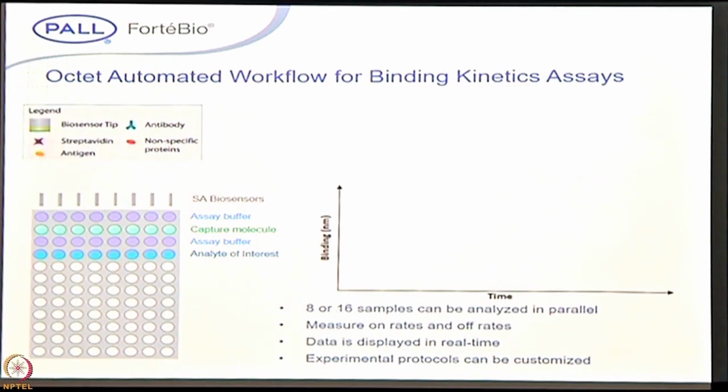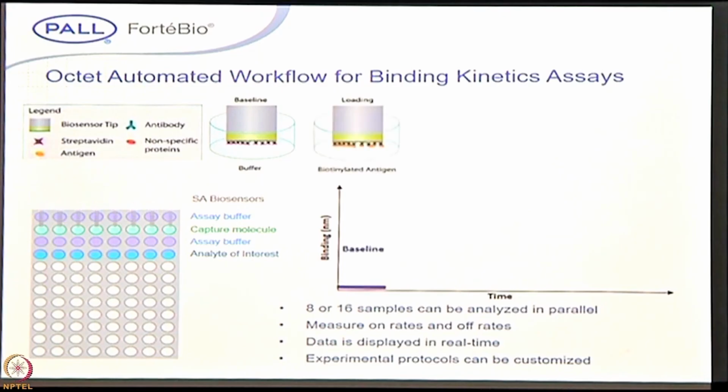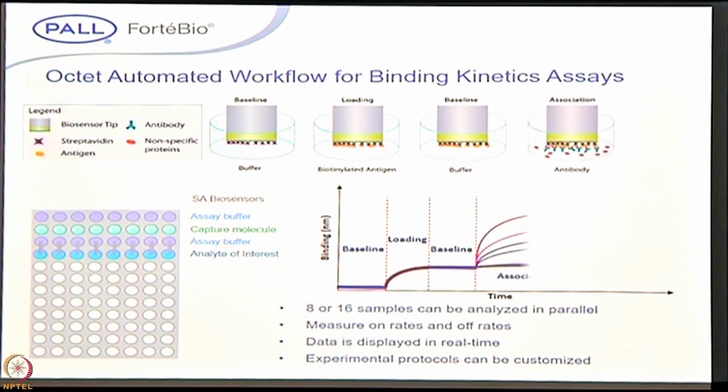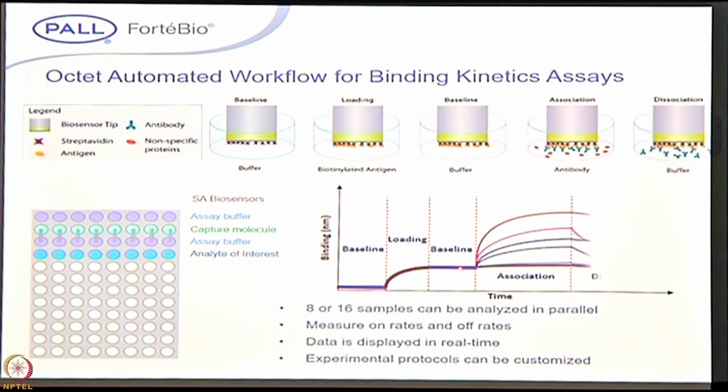So how exactly does the kinetics workflow work? First, the sensor dips into the well containing buffer, and you get a baseline. Next it dips into the well with the loading, and then goes back to the well containing buffer, where the unbound material gets washed off. Then the corresponding analyte binds, you can see the signal, and it goes back for dissociation. It is very simple; the robotic arm just moves back and forth. Let me explain once more: the sensor dips into the first well of buffer, and you get a baseline.